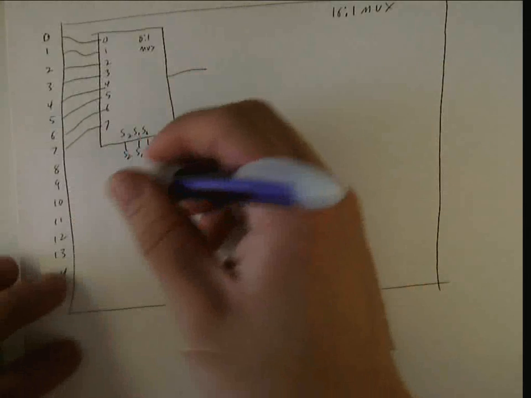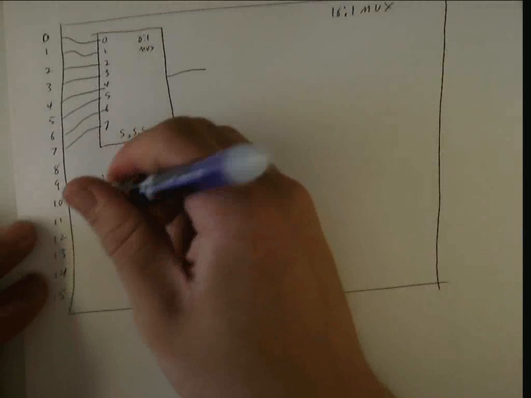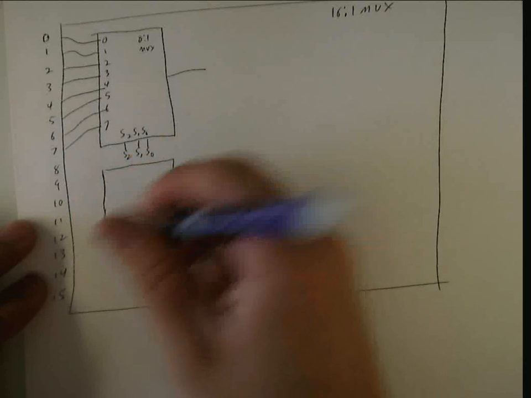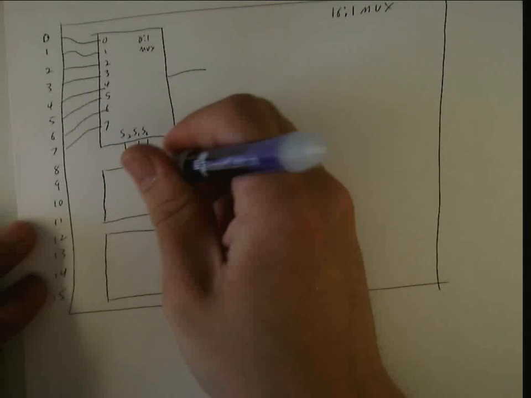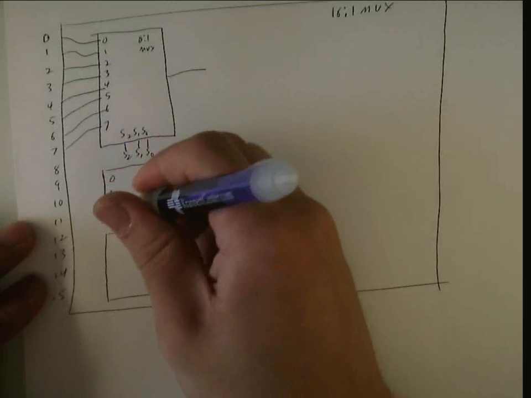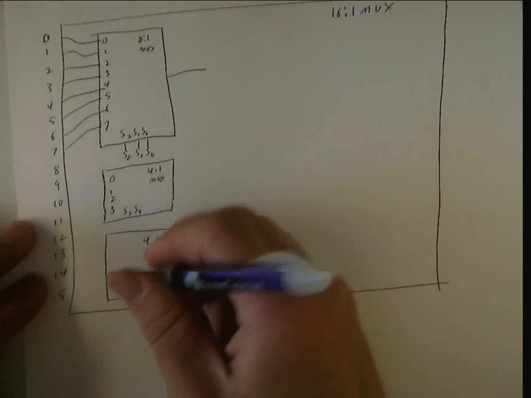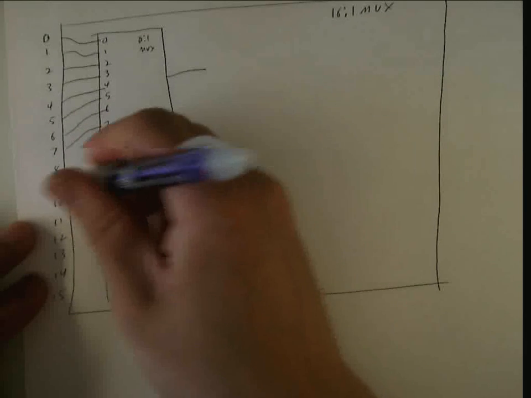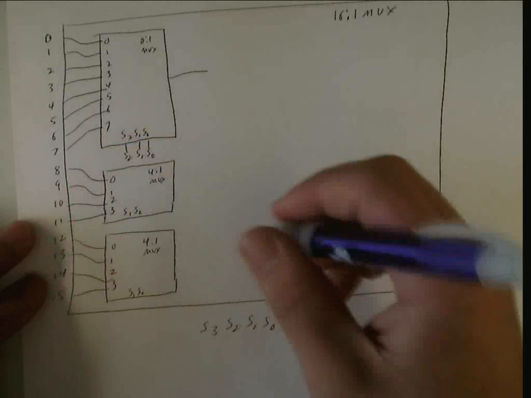And now for 8 through 15, I'm going to want to use my two 4:1s just kind of to keep some symmetry here. So that'll fit in there. This one will fit in here. I got a 4:1 mux with 0, 1, 2, 3, S1, S0, 4:1 mux, S1, S0, 0, 1, 2, 3. So I'll put these 4 together, should be 4 in both cases.